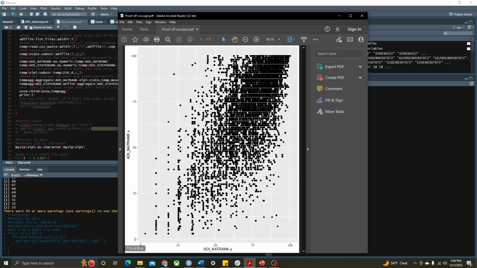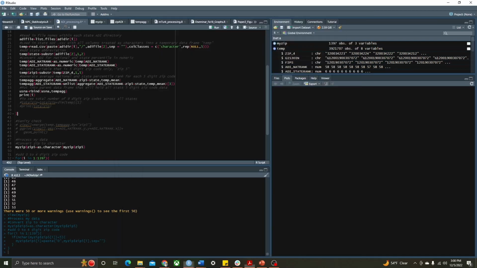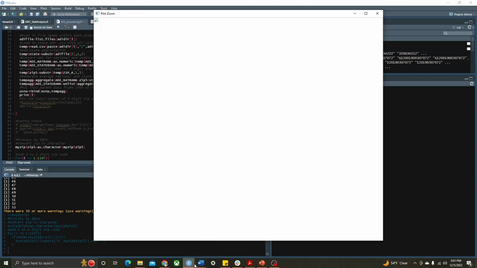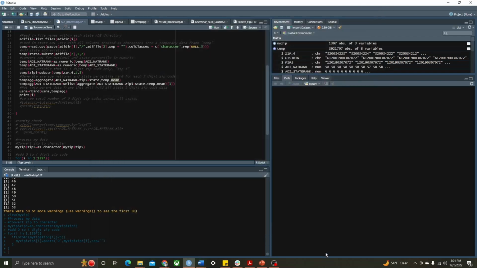Again, this is out of 1.5 million different zip codes. And it does really well for things that aren't actually high. It doesn't treat them as high on the average level either. One thing you may consider is that I'm using the mean here. You might consider using the median. That could matter if there is some skew to the data, since the mean as a measure of central tendency might not be as representative as the median. I hadn't done that here. That might be an interesting thing to try. There might be other things to try that might also be super helpful.